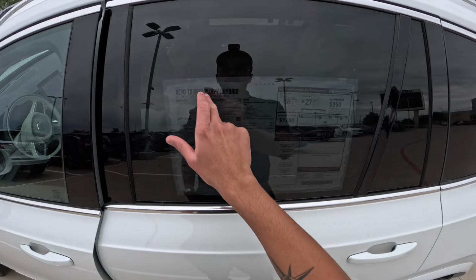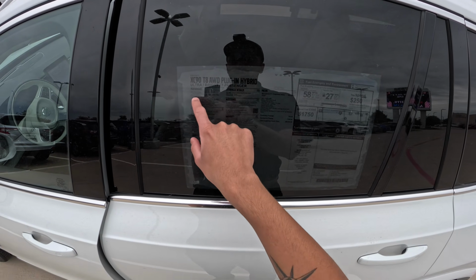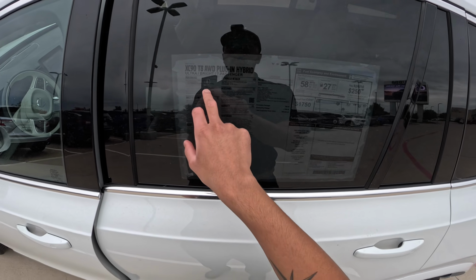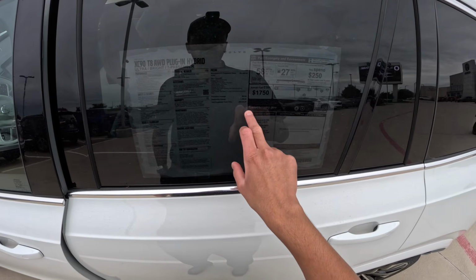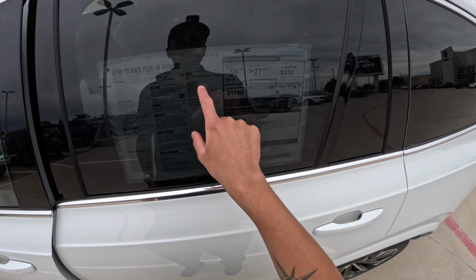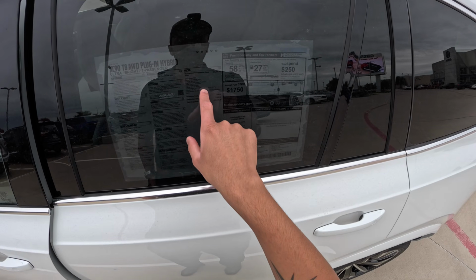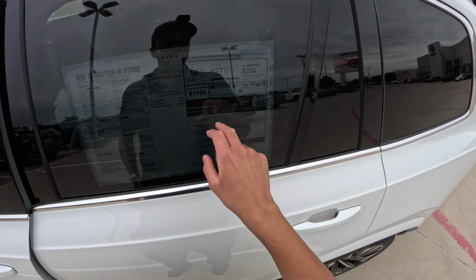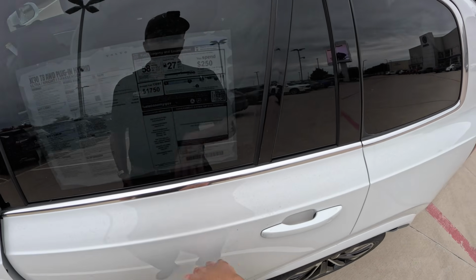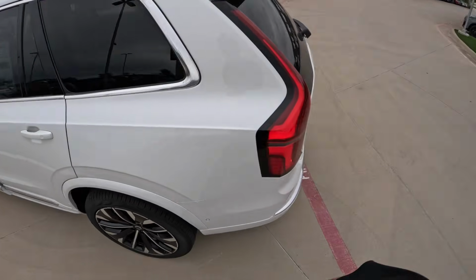So XC90 T8 all-wheel drive plug-in hybrid Ultra, 2-liter turbocharged direct injected engine with electric motor, 8-speed Geartronic, 455 horsepower and 523 pound-feet of torque. $85,625 total suggested retail price. The Ultra will give you Harman Kardon premium sound, 4-way lumbar support, graphical head-up display, ventilated Napa leather upholstery. And you get 58 mpge, 27 miles per gallon combined on the gasoline only, which is not bad. And exterior is crystal white, interior is blonde perforated Napa leather.